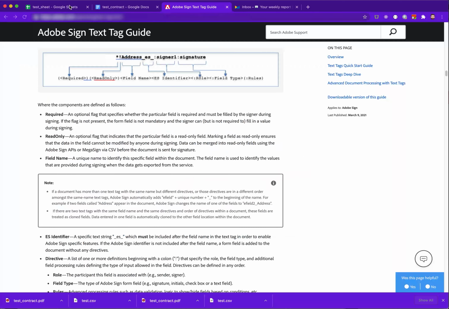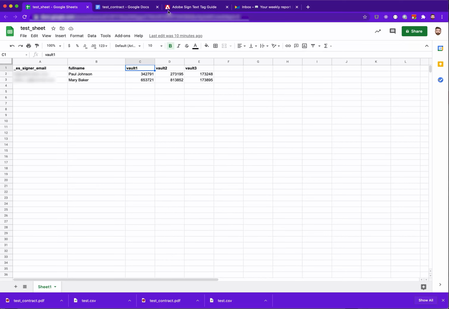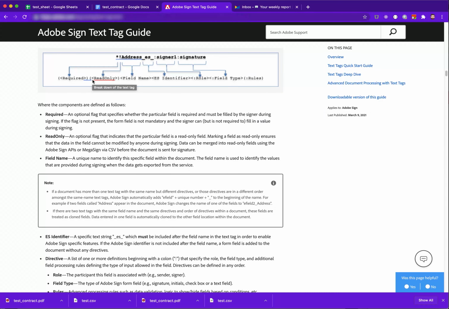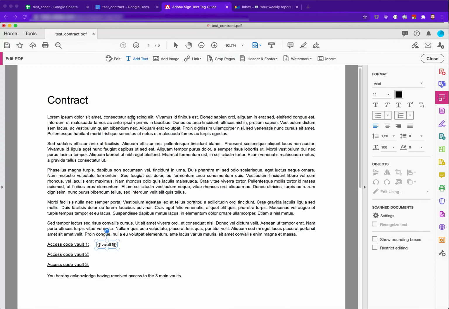And that actually refers back to our Vault column. So we're going to use the read-only field and the field name. And basically that's it. And now it should already work. So I'm just going to create two more for Vault 2 and Vault 3. Oh, there we go. And Vault 3. So with this we are done now.